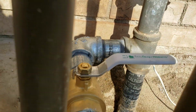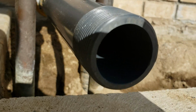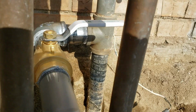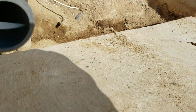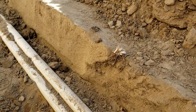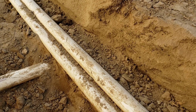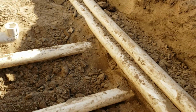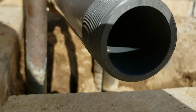So ball valve, then we like to go to schedule 80 PVC. This is twice as thick as the schedule 40. We like to see it when we're above ground. Also, we like to get it down into the ground and maybe a little bit running horizontally before we go to the schedule 40. Some of this is schedule 40, which is for a conditioning system they've got around the corner. Some of it might be the class 200 pipe for sprinklers, but this here, that's the thickest they make it, schedule 80 pipe.